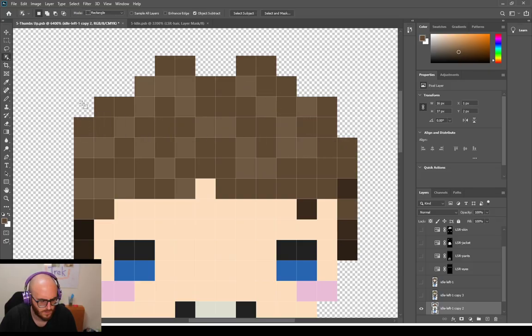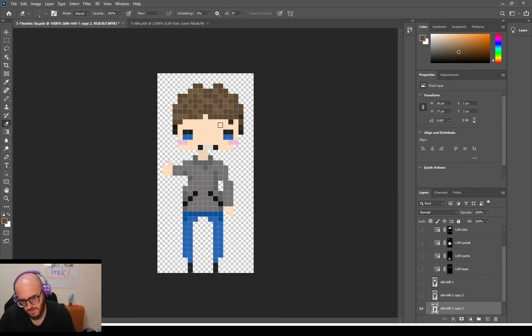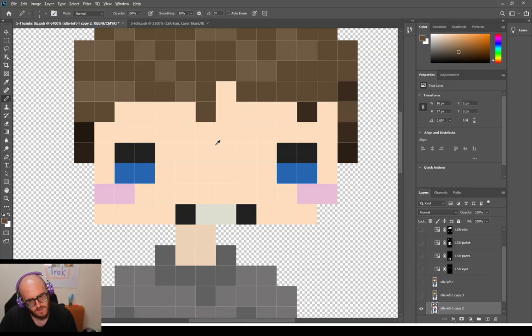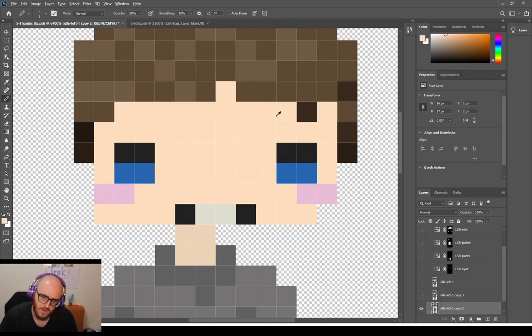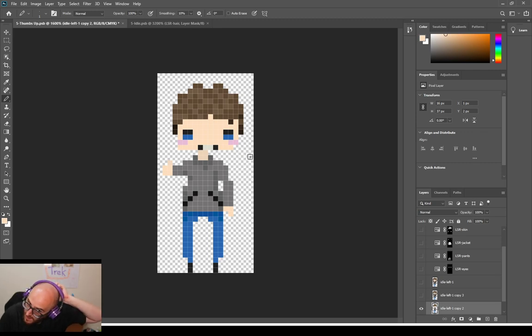I do think this one. What? Oh, I'm hitting W. I keep wondering why my erase tool doesn't come up. Okay. Yeah, that looks about right. I do want to shift his part over one, so that it's tilted slightly. I was just going to say I want to add that pixel there, but yeah, I think this is good. I think that's good.